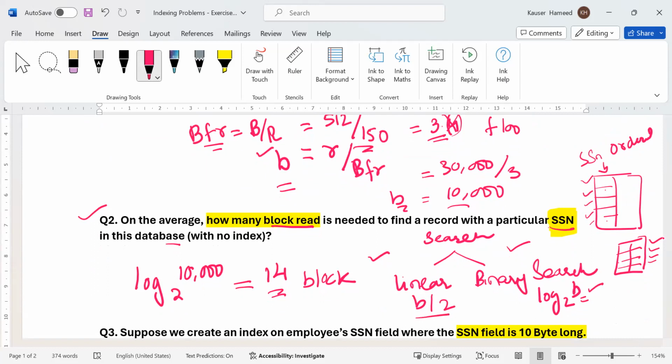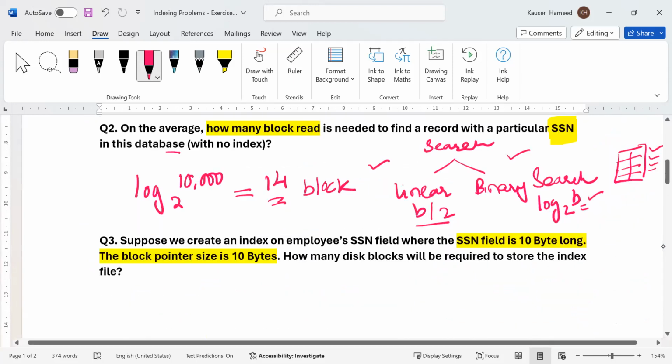Whenever we have linear search, the average access is given by b divided by 2. For example, let us take a student database. If I want to find a student named Sarah, and I don't know her academic ID, what do I have to do? I have to search the whole database for all the students by her name, one by one, right?